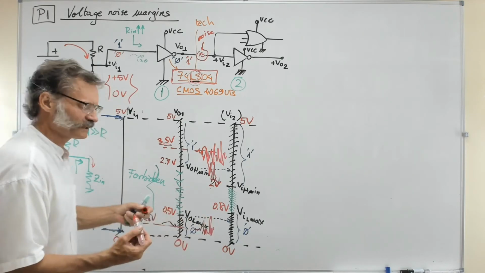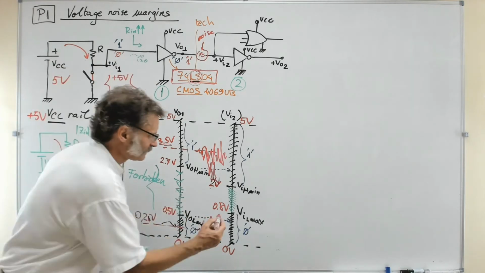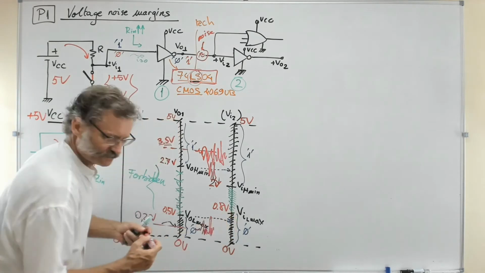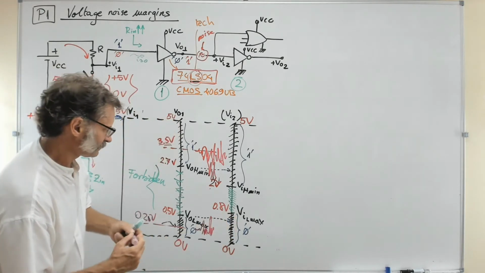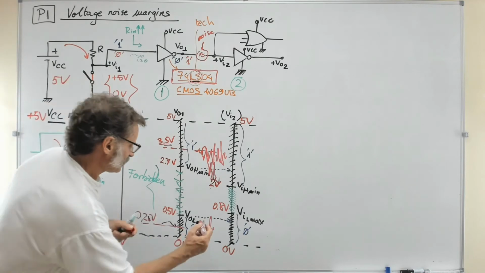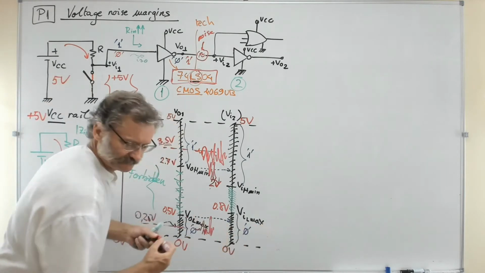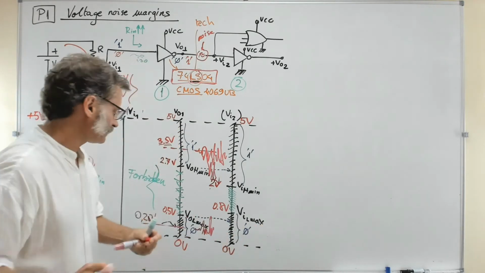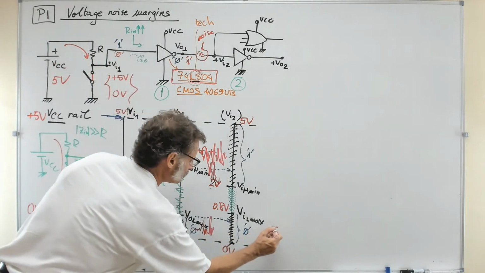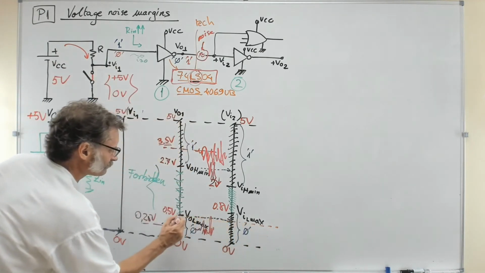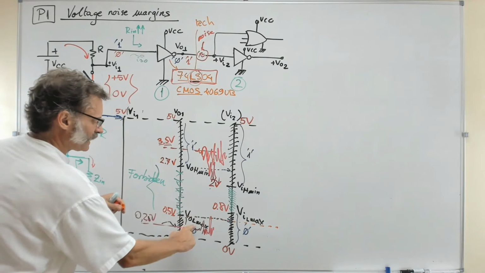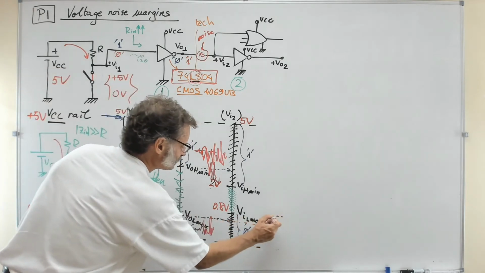But look at this, it is something else. There is this possibility, you see, I need another color to do that rightly. So yeah, let me use this one, the orange. This is the one that I'm talking about. This is the level, VOL maximum, and this is the other level, you see?